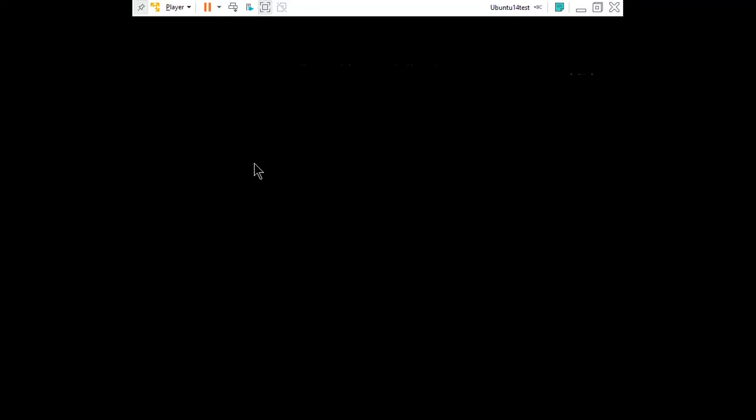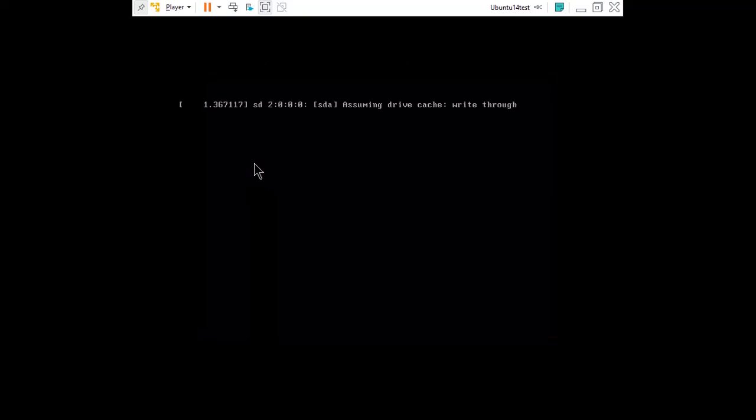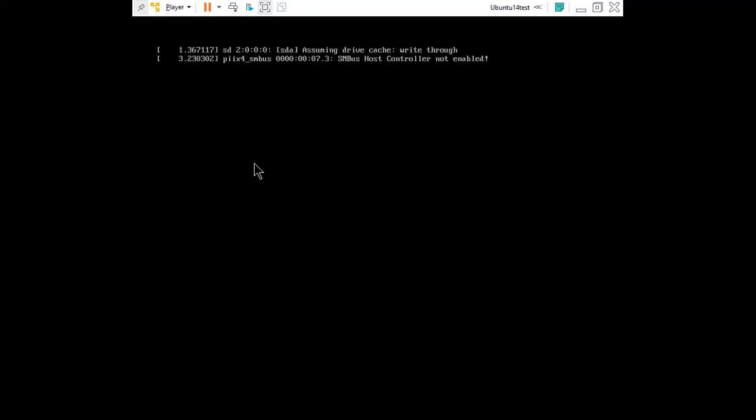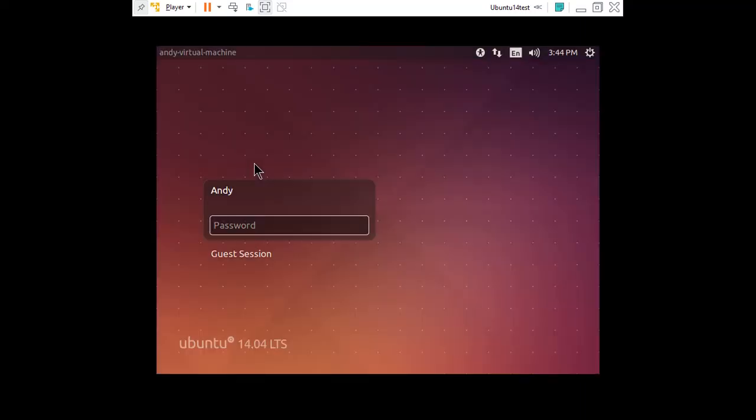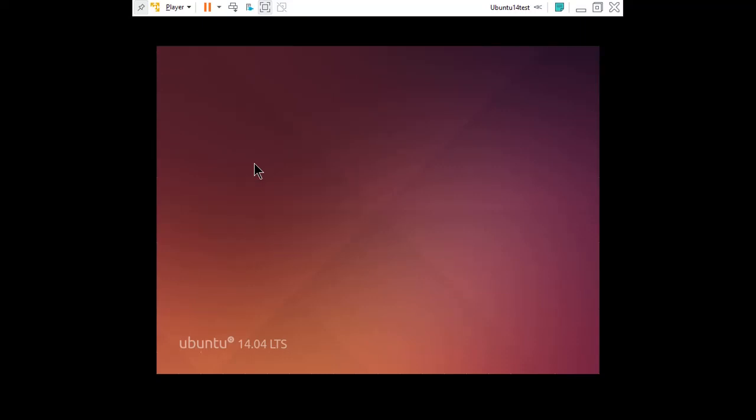We can remove the installation media later, and I'll show you how to do that. Alright, so now we've restarted, and we're going to enter our password and see that we have Ubuntu 14.04 running virtually on a Windows 10 PC.